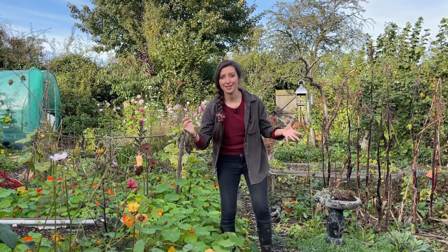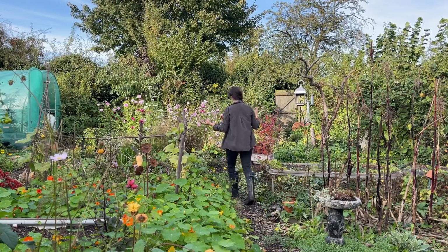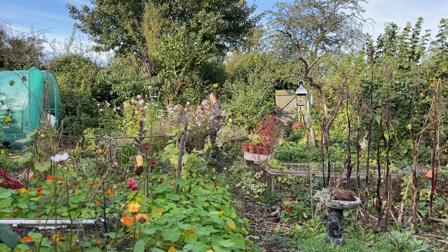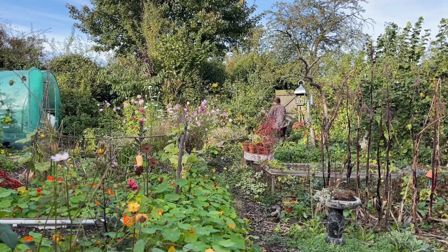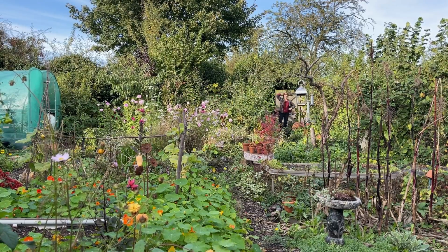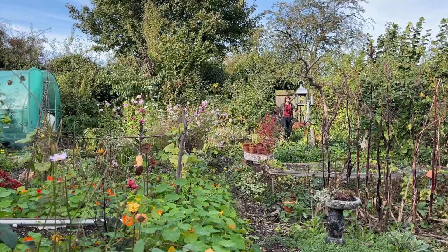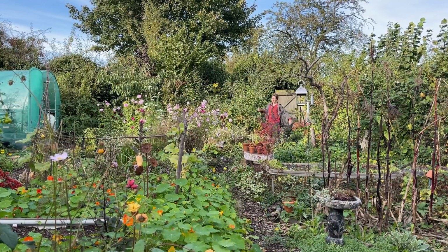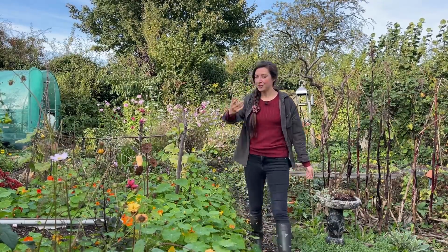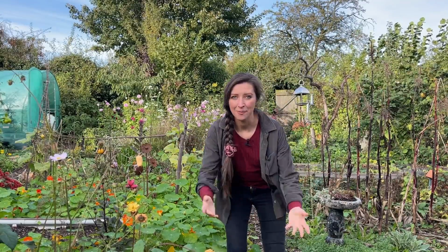So I'm just gonna step back a bit, and I mean, I'm turning around, but hopefully you can still hear me from here. I'm at the strawberry cages, up to the dahlias, to the pond, and what if I go all the way up to the gate? I mean, I can only just see you, but you can still hear me. So I can run, I can skip, I can harvest and get on with loads of different jobs, and you are still right there, and this is so much easier. Oh my gosh. So yeah, we're wireless.